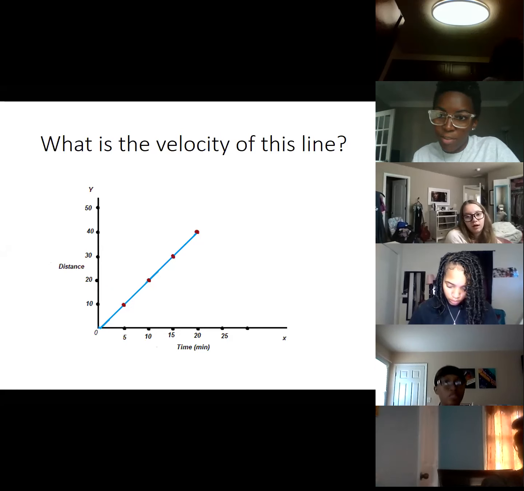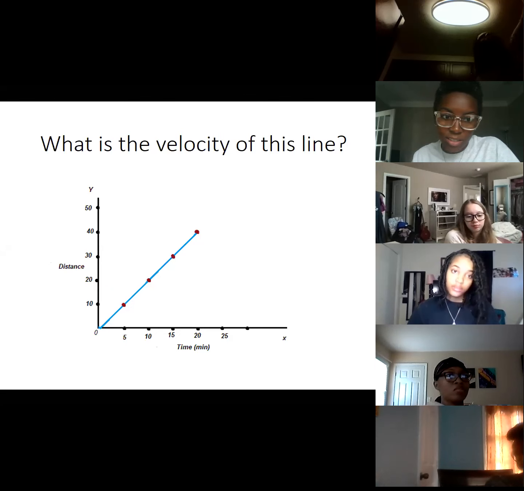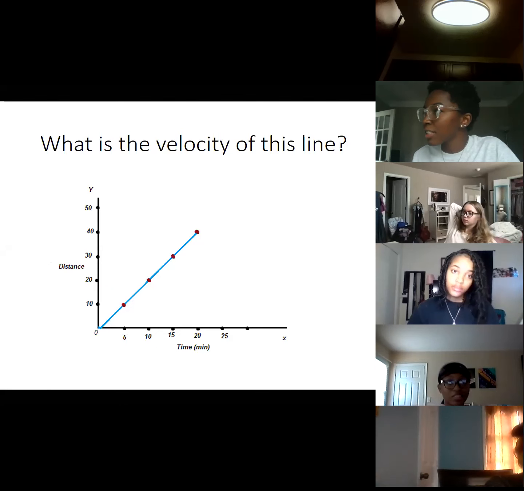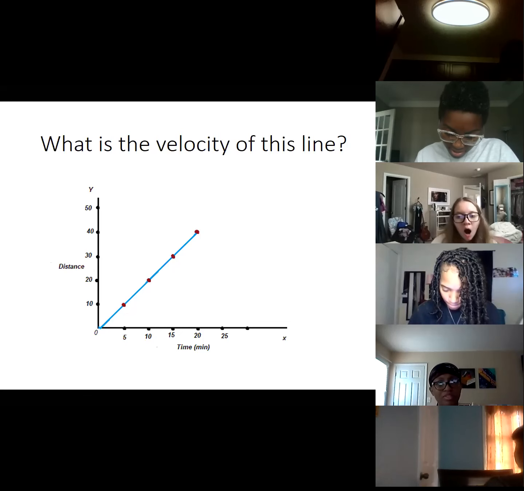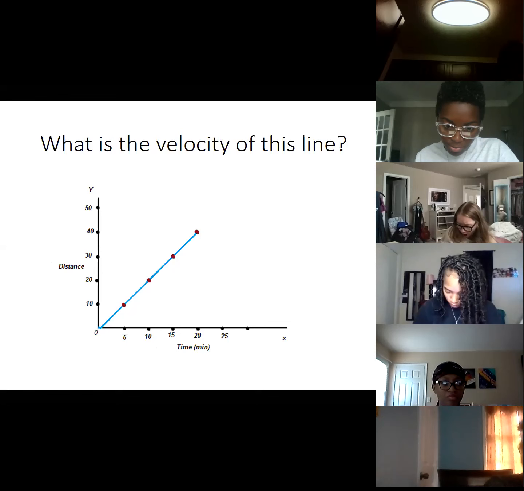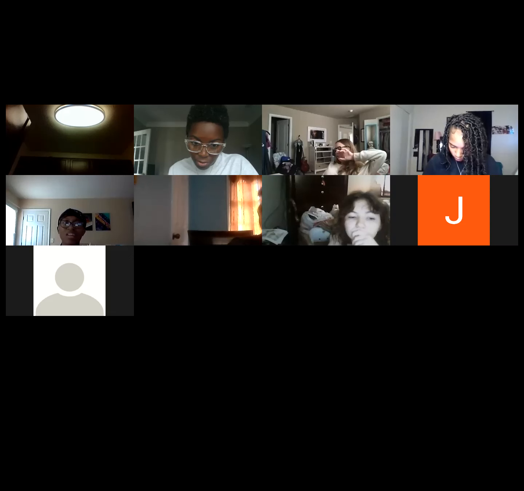Do people feel okay with finding slope? I'll do one just in case. Y equals mx plus b, right? I'm sorry, rise over run. So let's see if I can screenshot this. Oh, you know what? I bet I can do it right here. I'm just gonna do a big box. All right, so I got this, okay? Can you guys see? No, you can't. So let me see if I can share that. Oops. Let's share this for a second.